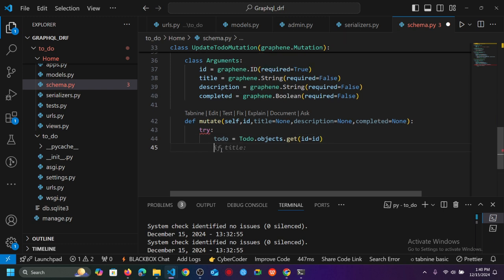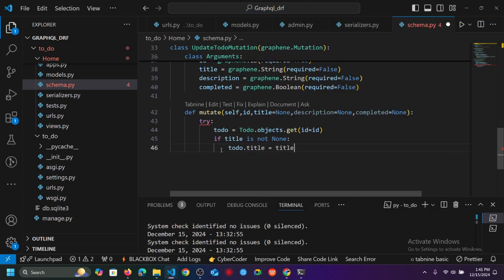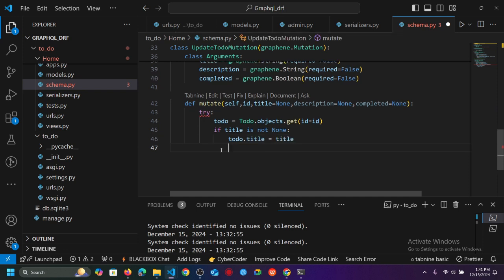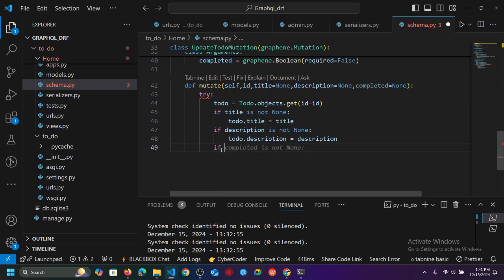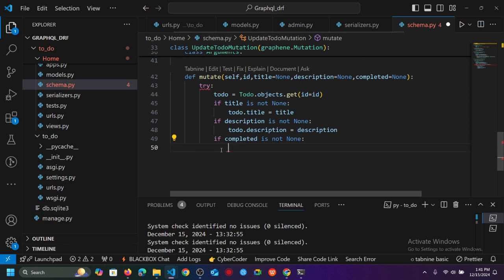If title is not None, then todo.title equal to title. In a similar way, if description is not None, then todo.description is equal to description. In a similar way, if completed is not None, then todo.completed equal to completed.